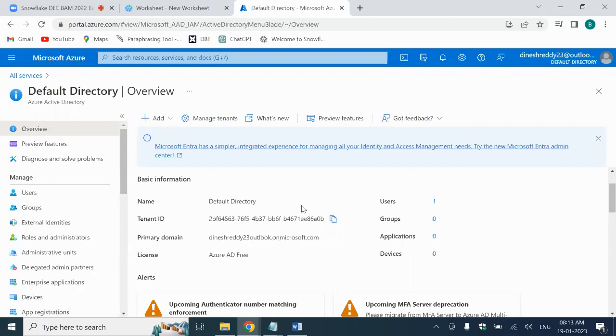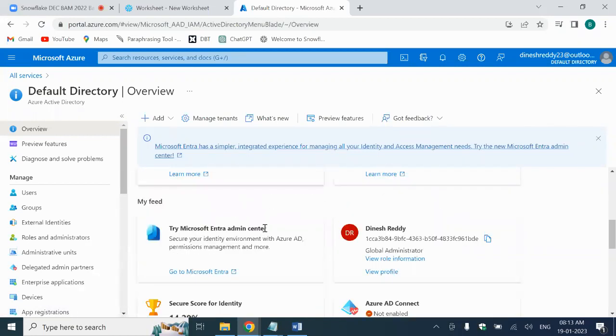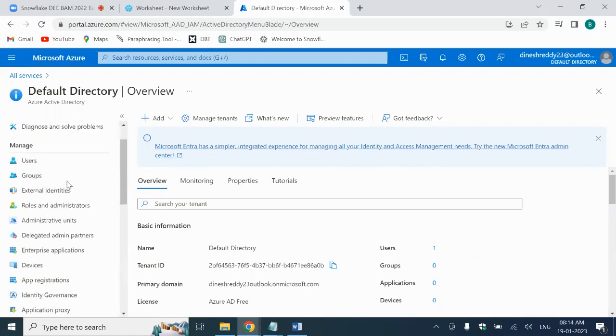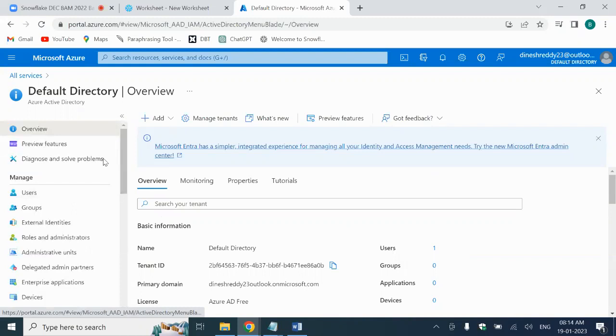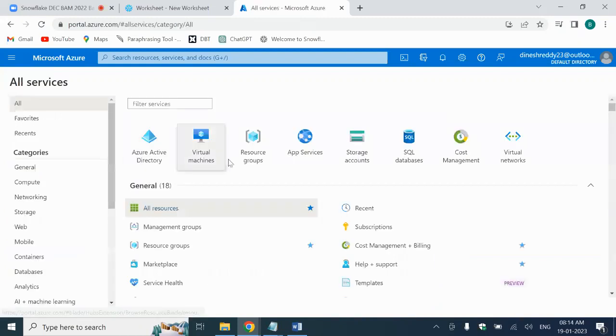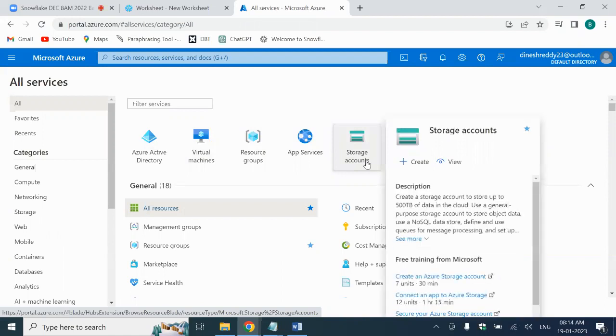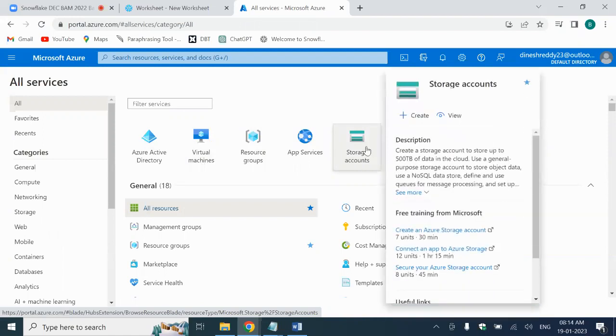So, okay. And another thing is, if you go with the storage location, you can see, come back, observe this one, we can see storage account details. This is the storage account details.